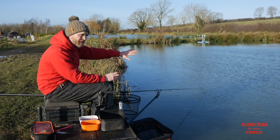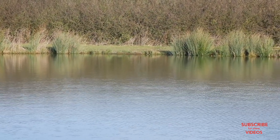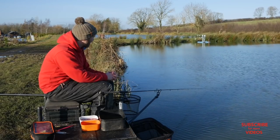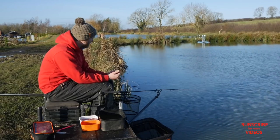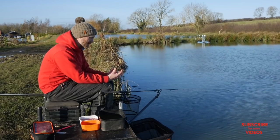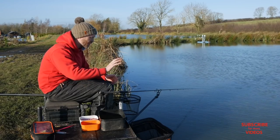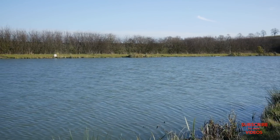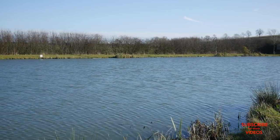You can probably see today that I've got a lovely calm bay to my left on the far side — that is going to be my last chance saloon. I reckon there's going to be a load of fish in that bay, especially as the sun comes out and warms up the water. At this time of year I rarely think the fish want to be in the wind. It's a freezing cold wind today, so if I was a fish I wouldn't be down the windward end of the lake — I'd be out of the wind, sunning myself in that nice calm bay to my left.